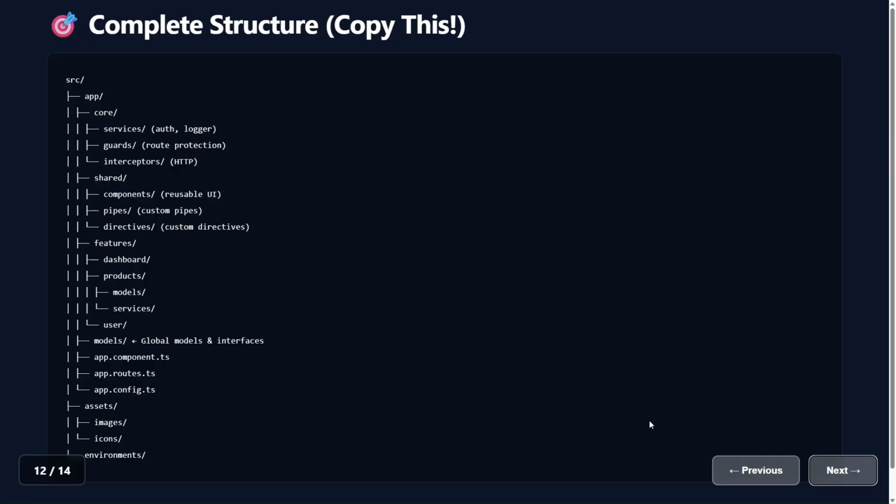All right, let me give you a complete folder structure that works for 90% of Angular projects. Here is the full professional structure you can use in your Angular project, which works in most Angular applications. You can take a screenshot. Using this structure provides benefits: you can scale well from small to large applications, it makes it easy for teams to collaborate, follows Angular best practices, works great with standalone components, and has a clear place for models and interfaces. Start with this and adjust based on your project needs, but this foundation is solid.